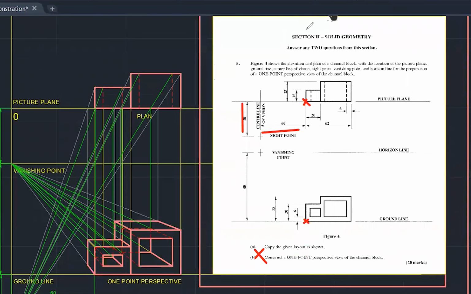From our sight point now, I'm going to use a different color to represent what's going to take place next. From our sight point, we need to connect lines to each point on the plan. These are the points here. I'm just going to touch them so that we can see. I'm going to connect lines from here down to the sight point, like that.